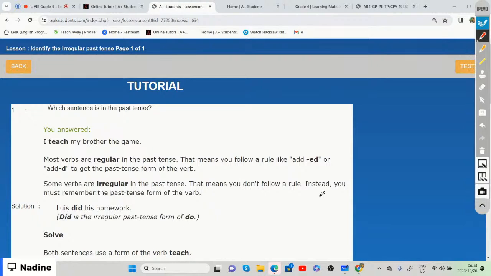If you look at the word find, what do you think is the past tense? What do you think is the irregular past tense of find? I find my toy now. Earlier on, I what the toy? Yes, so the irregular past tense of that verb is found, right? So do you see that we do not just add an ed or d to that verb? It changes. Certain letters in that word change, right? So found is correct.